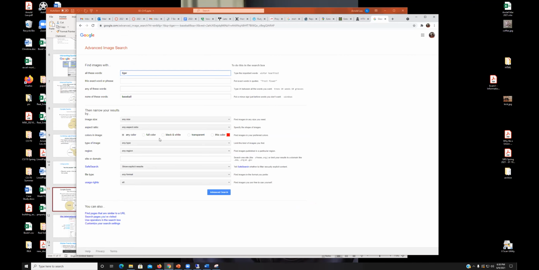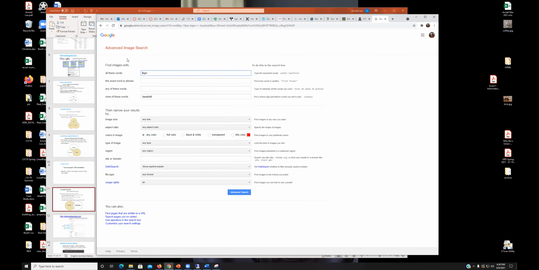Okay, so the reason why I don't really go into the command line and try to type everything in the search bar is that if you really want to do some more complicated searches, you can use this advanced search, right? So you can put in more of these words, you can put in exact phrases, you can say any of these words, right? So that's the difference between and or, right? So and would say with all of these words, with any of these words, it's essentially doing the same thing as an or, okay? And then the not is where you're saying none of these words, okay?